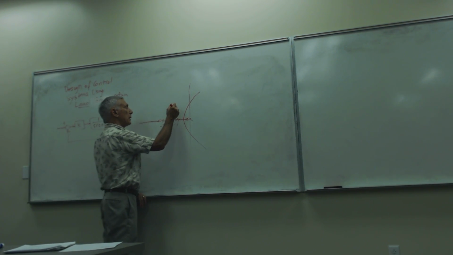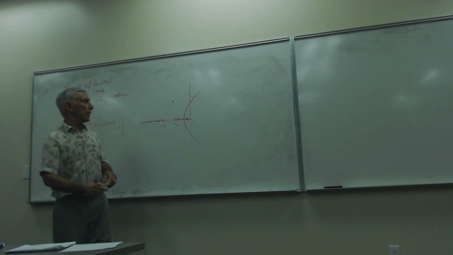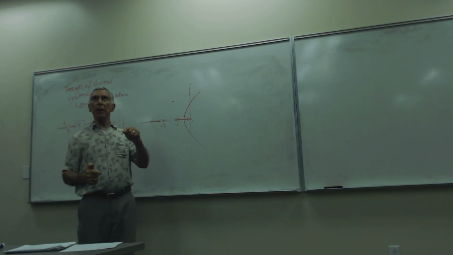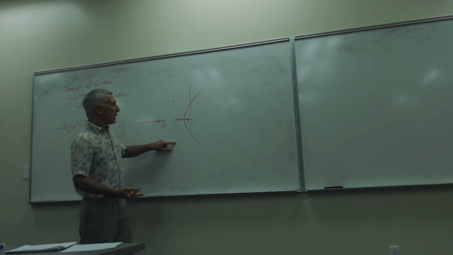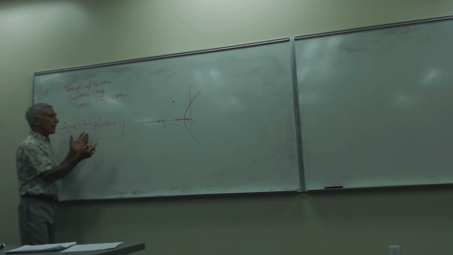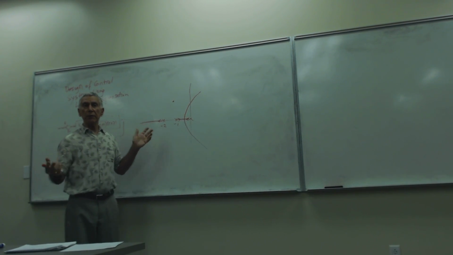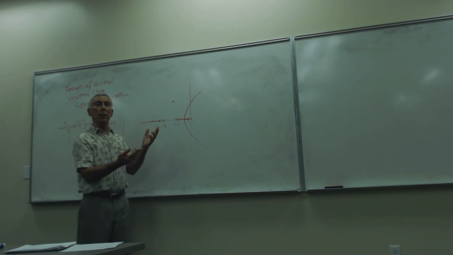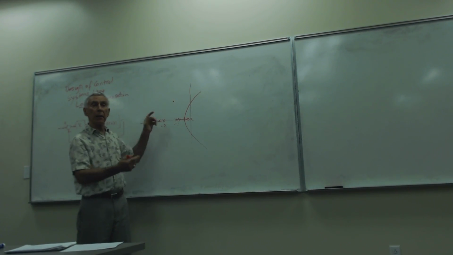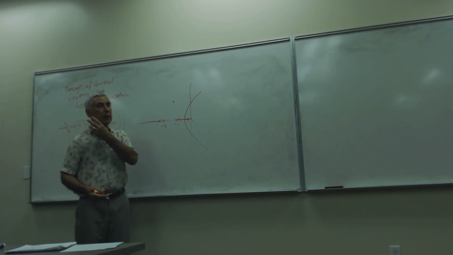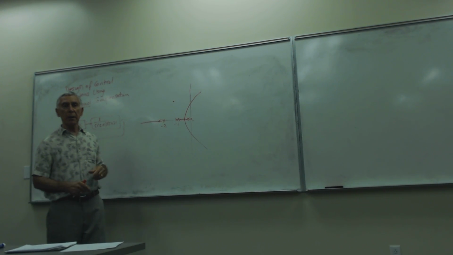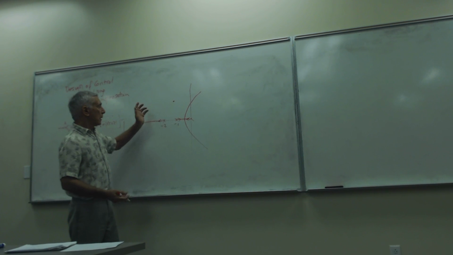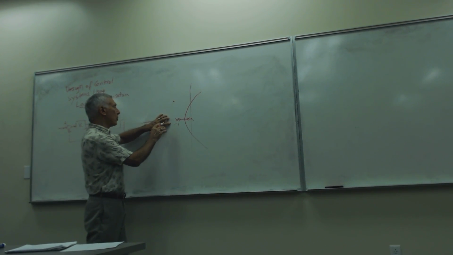But what if we wanted a pole? What if we'd like to have a pole over there? In other words, a complex conjugate pole, one up here and its conjugate down here. There's no value of gain K from 0 to infinity that will cause the root locus to go through that point and its complex conjugate down there. So what we need to do is use something that will attract the root locus toward it.